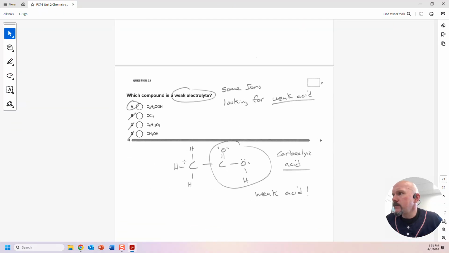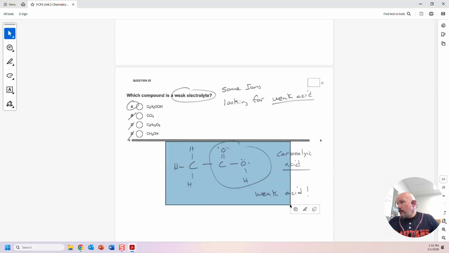Okay. And I think I wrote some notes down here. Remember, that COOH, if I actually drew the structure of that molecule, that's the COOH. Remember, that functional group is the acid functional group for organic compounds. So this is an acid. It will produce some ions in solution. It's just not a strong acid, so it's not going to produce as many ions, so it's not going to be a strong electrolyte. It's going to be a weak electrolyte.